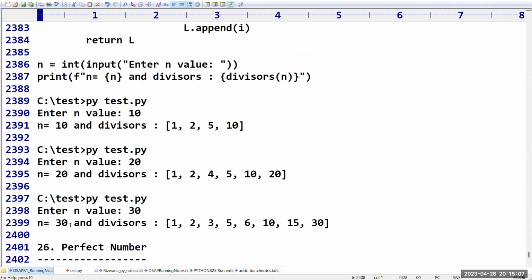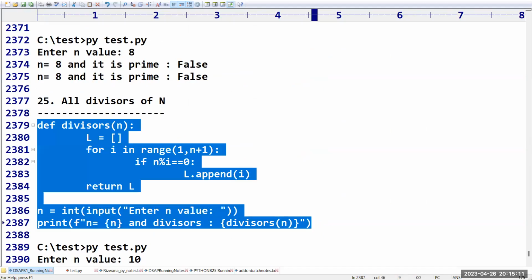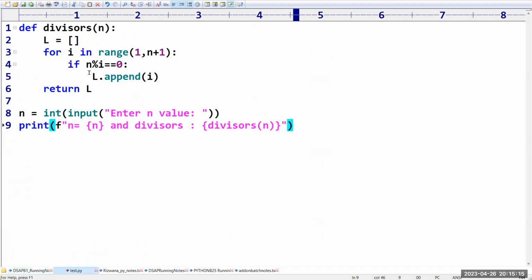It is related to the previous program only. Let us take this, except that last value, we can sum that. We are going to get divisors. Here itself, I am going to write some logic.